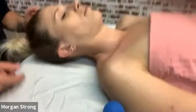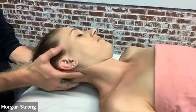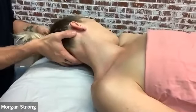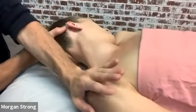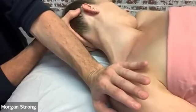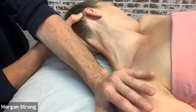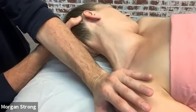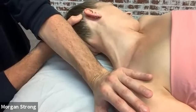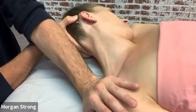If I wanted to do a little bit of PNF stretching in there, I could do the same thing. I'm gonna rotate her head to the left, take her towards the closer end of her motion. I'm gonna support her shoulder. I'm gonna tell her to take the back of her head to her shoulder. 2, 3, 4, 5, 6, relax. We'll take a nice breath together. And then I'll go ahead and take her into the next end range of her stretch.